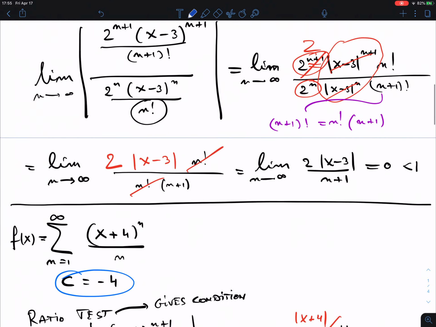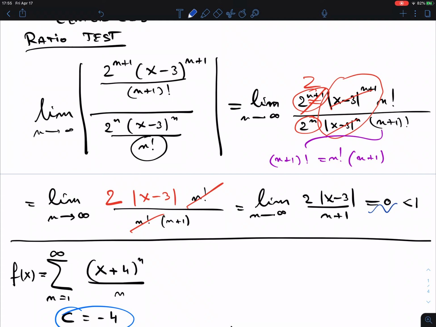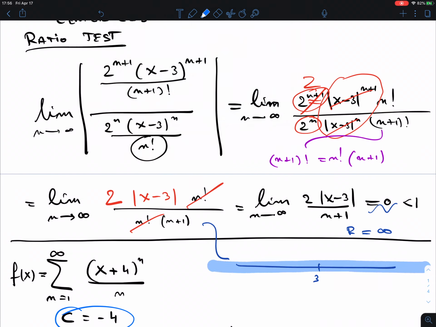Now, what about this first case where this was 0? What does that mean here? Well, let's make the picture for this one here. Plus the center was 3, right? And now it says you can, as far as you want to go, you're convergent. So the radius of convergence here is infinite. It doesn't matter. As far as you want to go, you're okay. And therefore, we have the interval of convergence here is just the whole entire line.